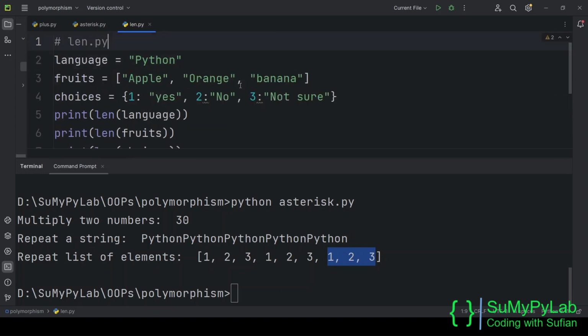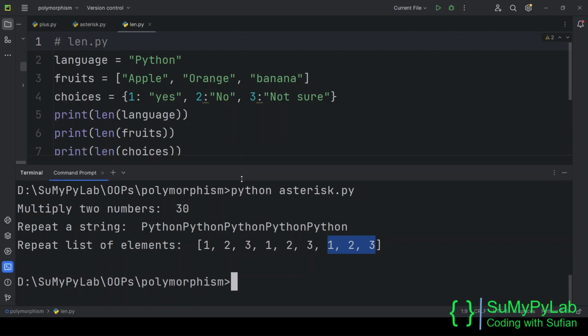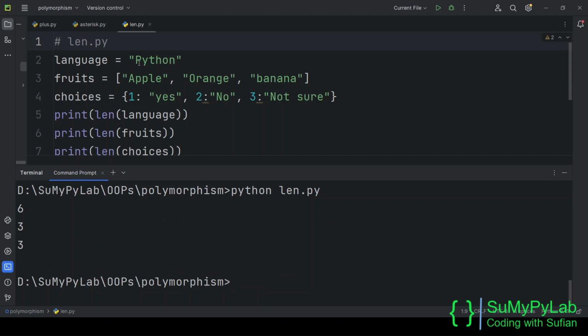In these statements we are trying to find the length of a string, a list and a dictionary. As the output shows, when we pass a string as an argument to the len function, it returns the number of characters in the string.